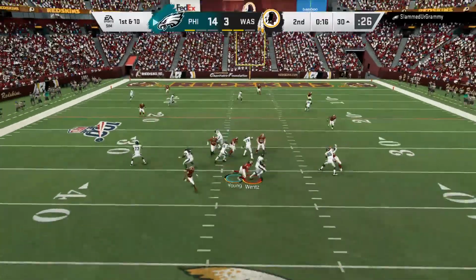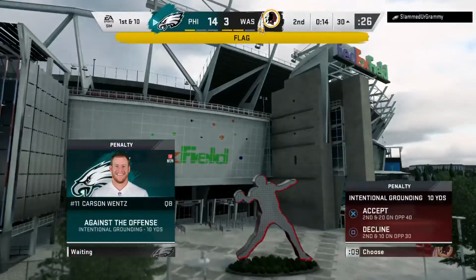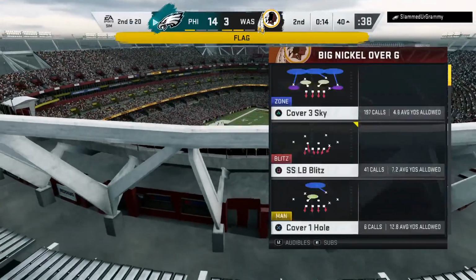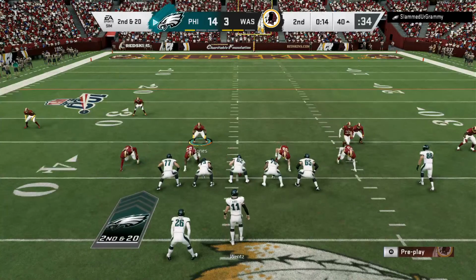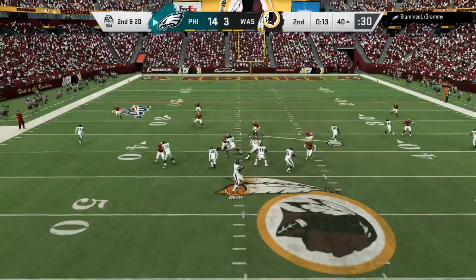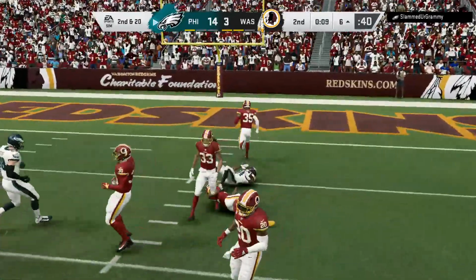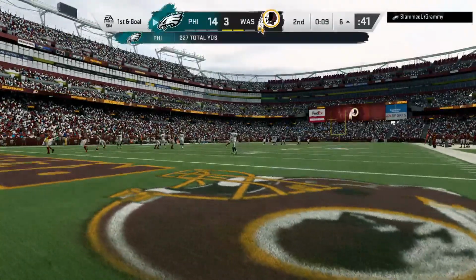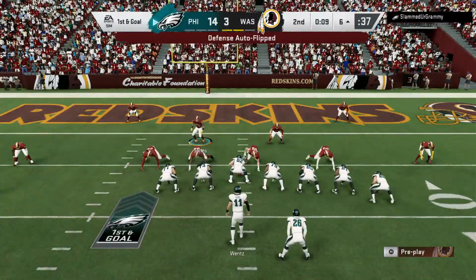Play fake to Sanders. Now here's Wentz. And a flag comes in as that one falls incomplete. Well, let's see who this is on. Clearly wasn't outside of the tackle box. There's your penalty. And accompanying that penalty, a loss of down. They lose the yardage, and, of course, they also lose the down on the grounding call, and it's quickly 2nd and long. Got his man complete over the middle. That's Ward. Now a signal and a timeout call as it comes with 9 seconds to go in this first half of play. Now a chance to make that big play really hurt.